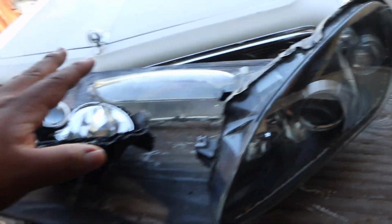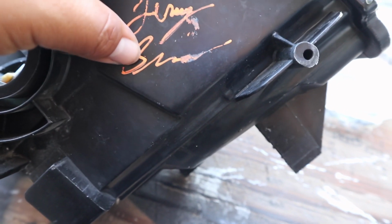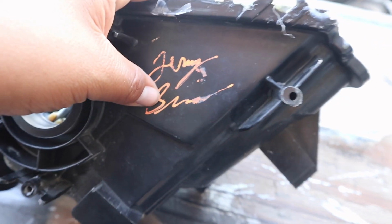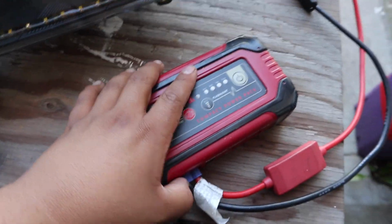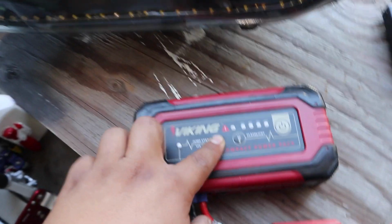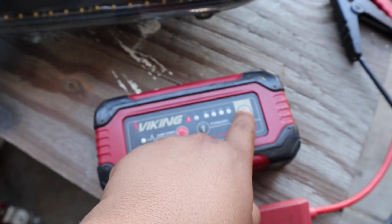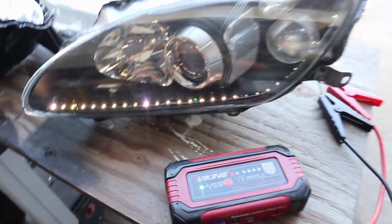Then we're gonna put them on. Should be good. Oh, we got someone's signature down here. Can't really read it, but if you recognize that signature, I got your lights. Brought the little portable charger for the battery, so I'm gonna go ahead and hook it up to the lights. I'll turn it on. There you go. That's the lights right there.